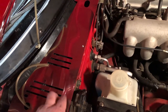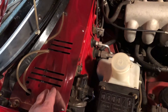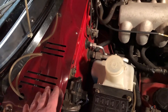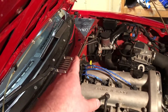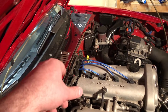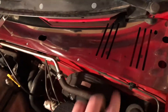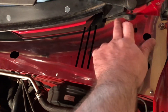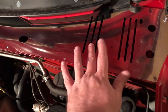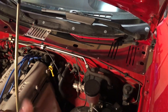My biggest concern with this right now is rattling. It's still in my garage and I haven't actually driven it yet, but just tapping on it, there were a few little areas where I thought some vibration was going to come through, mostly on the driver's side. I did actually put some rubber stripping underneath this edge right here, because just tapping on it I can feel a little bit of a rattle there, even though everything is tightened down the way it should be.